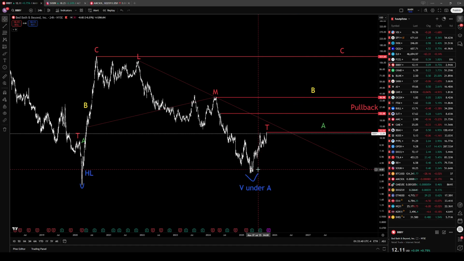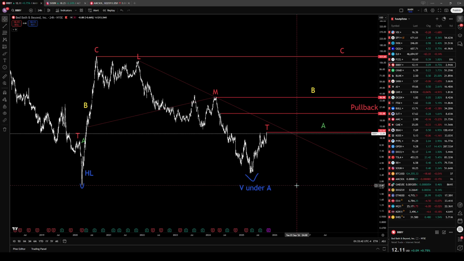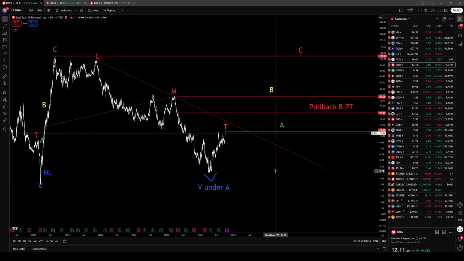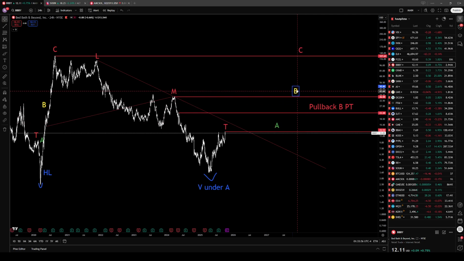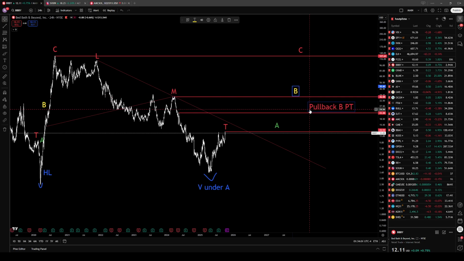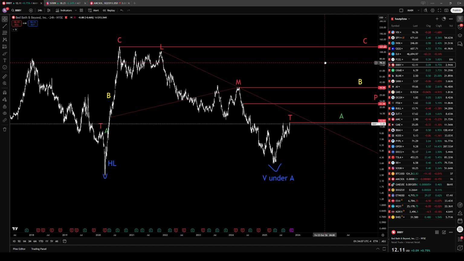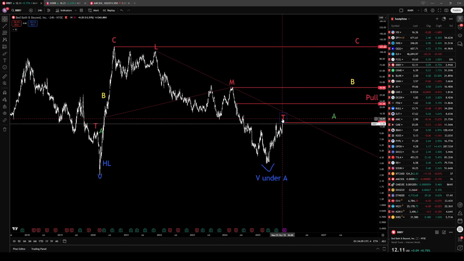For the even more bullish tracking, you make a higher low here, higher low of this, and after that everything is the same. Your A target is $12.54. B target is still after the same, 36. Then 0.5 pullback, and then C, and if you break it or not, doesn't matter.